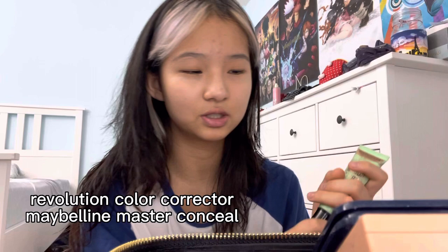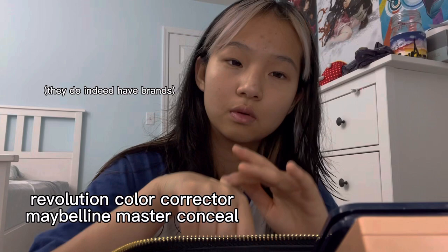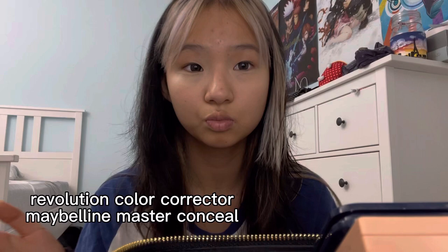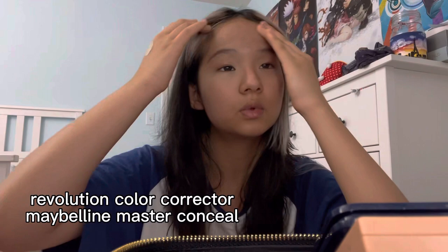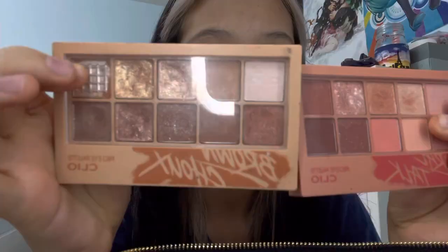This is my color corrector and concealer that I got from Walgreens for like seven dollars — both together was like seven dollars, so they are really cheap. They don't really have brands, so don't be like me. I promise you, if you use a better brand it'll probably work better. But anyway, I put this basically everywhere because I don't really use foundation, so I put it on my problem areas — under my eyes, next to my mouth, and a little bit on my forehead when I have skin problems.